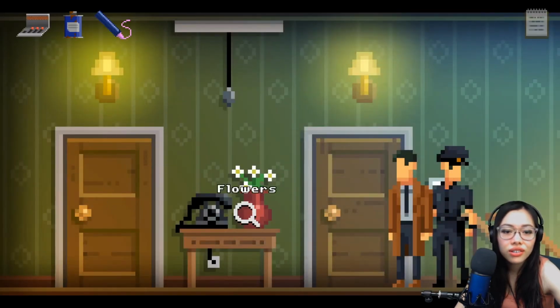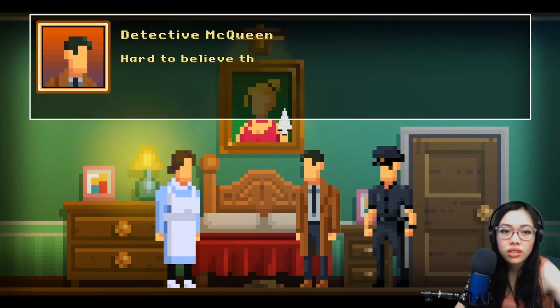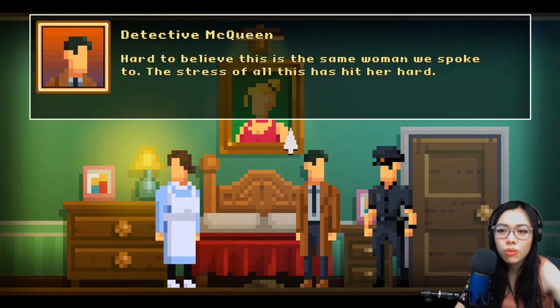Okay, let's go to the master bedroom. Ooh, the nanny. The nanny's always suspicious to me, like in every horror movie, every horror story too. Let's go to the painting. Hard to believe this is the same woman we spoke to. The stress of all of this has hit her hard.